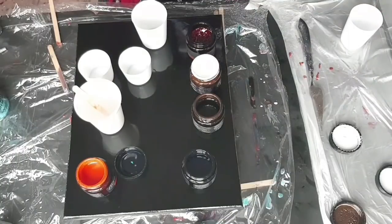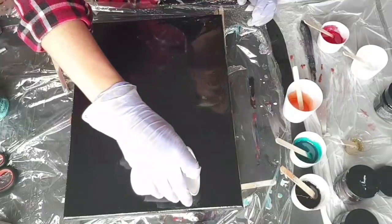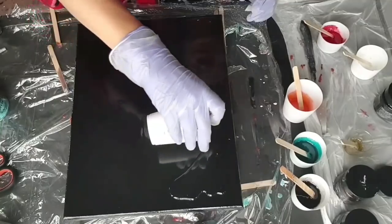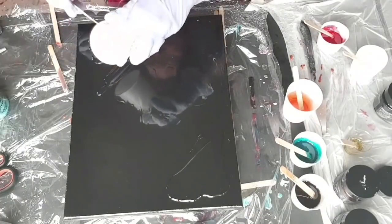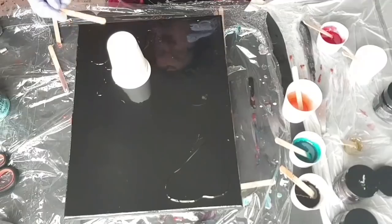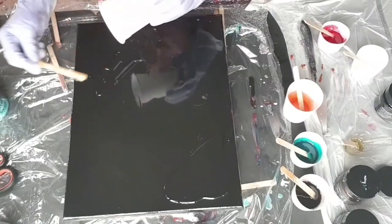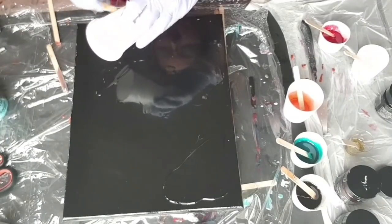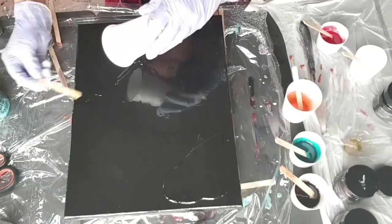Gotta get started. All right, so the rest of this resin that I have, I'm just going to pour over a few bits, maybe here, and maybe a little bit here. Not a lot. That's cool. Just gonna leave that there and spread this one out, because I want to have that black negative space. And I'm gonna go diagonally, and it'll probably change.